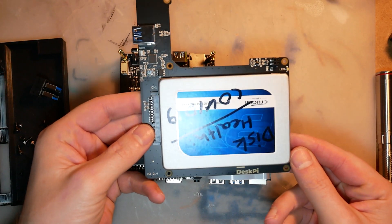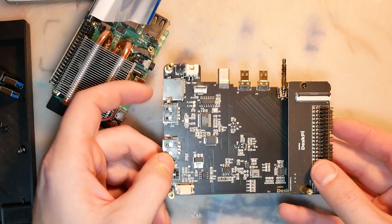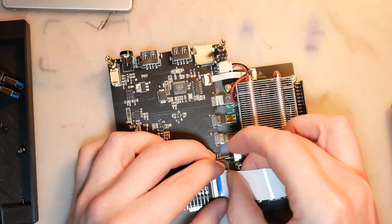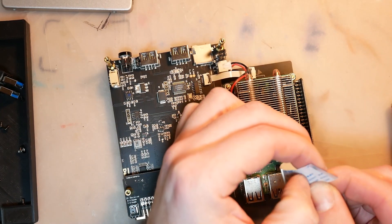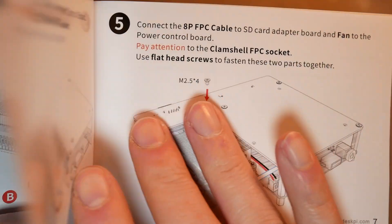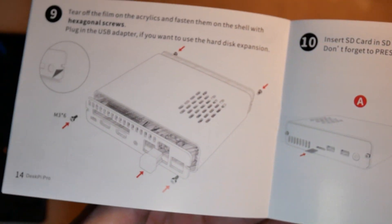Just bear in mind that you have to use SATA drives, so if you're going to shop for M.2 drives, make sure they are SATA compatible. But if you have a spare drive from your laptop, you can still use those without the adapter board. The top PCB provides power and USB 3.0 interface to the SATA drive. The bottom one contains two extra USB ports available from the front and uses various connectors to connect to different extension boards on the Raspberry Pi 4. The included instructions are really good and contain IKEA-style pictures, so you won't have any problems putting it together.